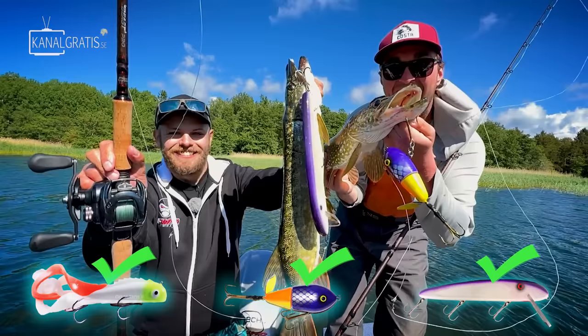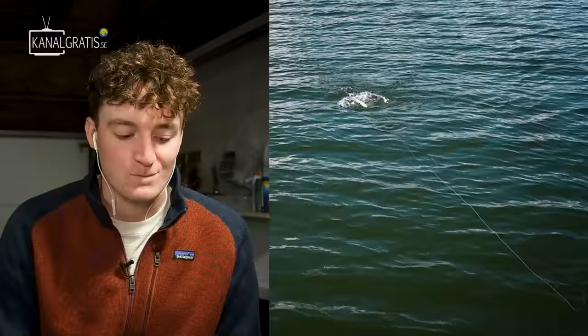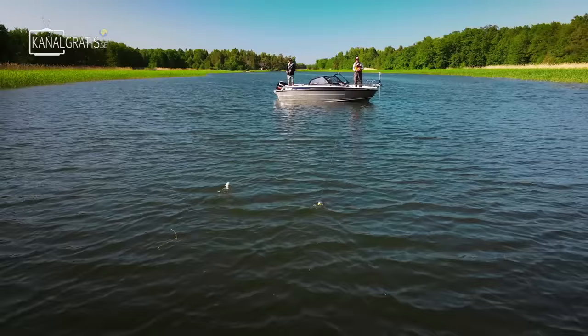I thought it was gonna be hard to get even one, especially on top water. But I'm gonna change to another top water now. Can't wait to see how this one swims. I'm eager to see how this goes. Oh, the sound from that one. Oh my god. Just slow rolling. I think we're up for a challenge on this one, but I felt so on yours as well. So let's go.